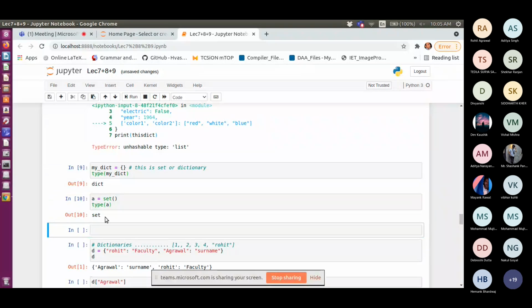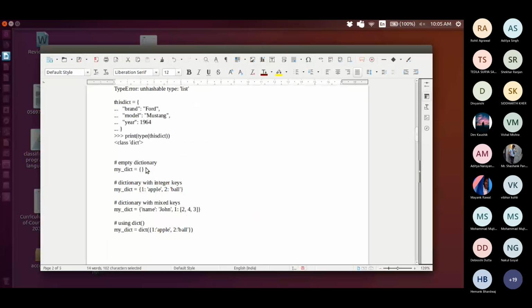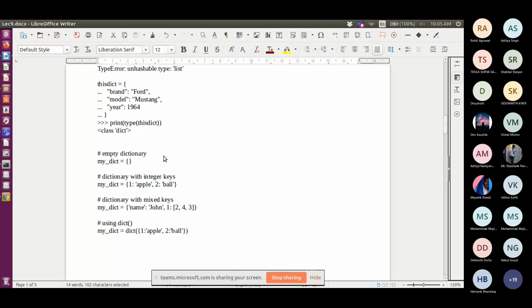This is empty. So if you want to create an empty set, you need to use set(). If you want an empty dictionary, you can use curly brackets, because we can't differentiate between them since both start with curly brackets. Clear? So it is confusing whether it is a set or dictionary. So if there is nothing, then it is an empty dictionary, not an empty set. Clear? Yeah, so this one is clear. This is actually confusing. That's why I didn't discuss this yesterday, because yesterday we only discussed sets, not dictionaries. Clear?